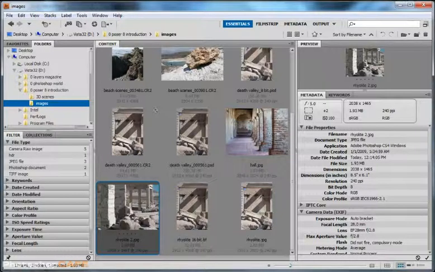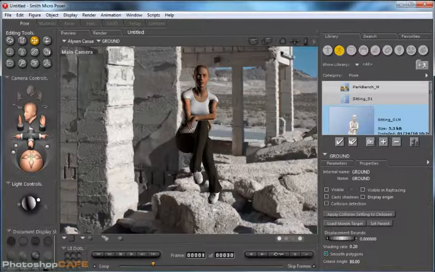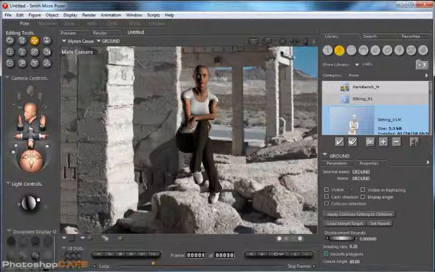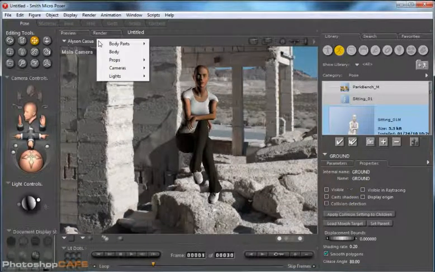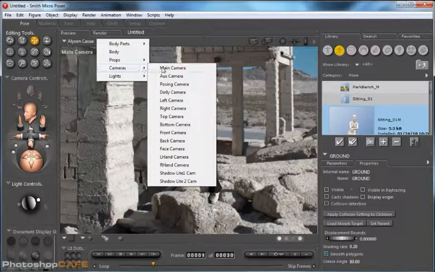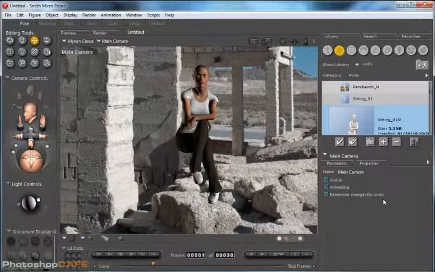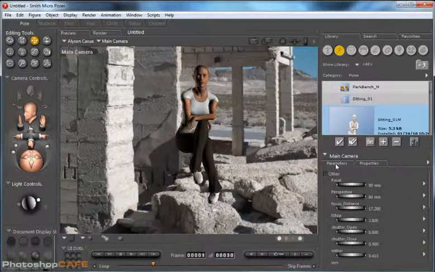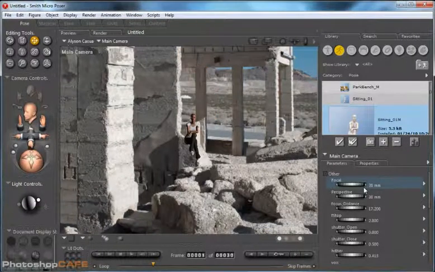Okay, that's helpful. So when we go back to Poser, let's select our lens to match the lens that was used to actually photograph this particular scene. Now, how do we do that? We're working in the main camera mode. Currently, the ground is selected, and let's go to our drop menu, and let's go to our cameras. Let's select the main camera. Now that it's selected, let's go over to the parameters, and the parameters currently say that we're using an 80mm focal length. So I'm going to change this to 28mm.